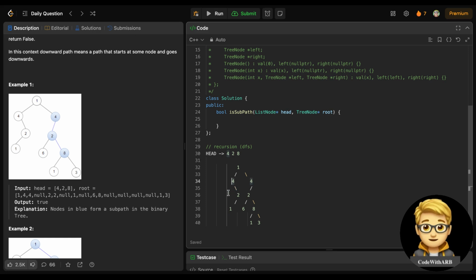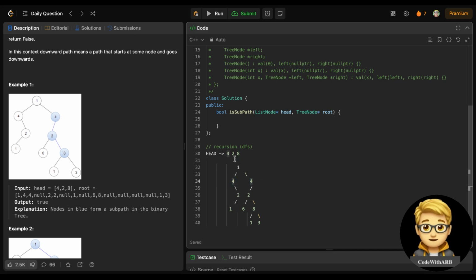Its left value is null, so we will move to its right value and check whether this value is the same. Yes, it is the same. Then we will move to the next part, which is 8. So for 2's left and right, we will check again. In the left part it is 1 and this is 8, so it is not applicable. And in the right part it is null. It means we are not able to find 4 to 8 in the left part of this subtree. So we have checked the left part, and we will check the right part the same way.